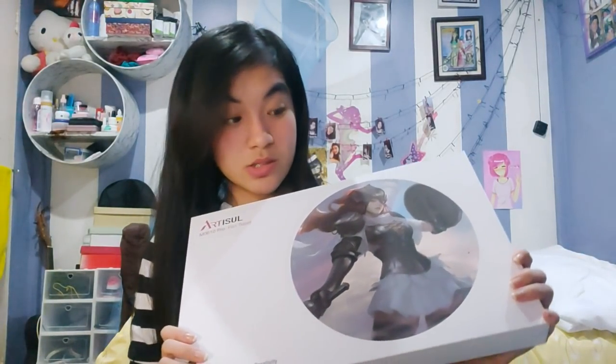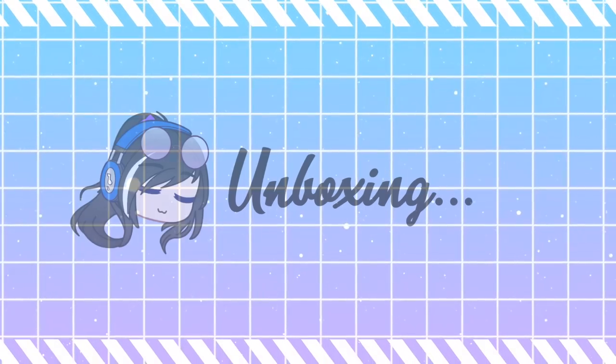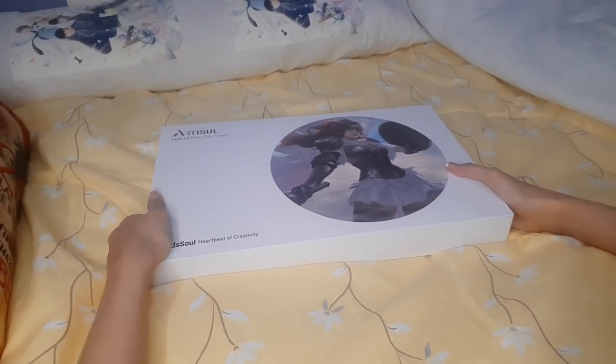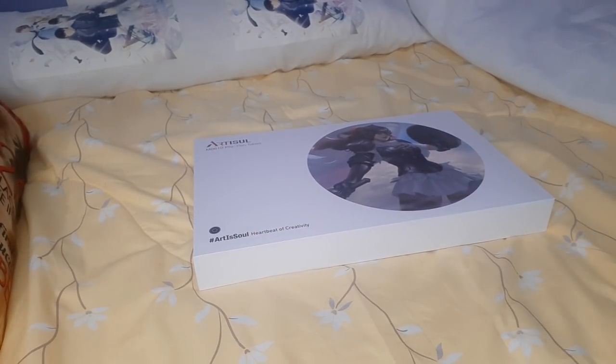So yeah, let's see if this tablet is good? I don't know, let's find out. Let the unboxing begin! Alright, so unboxing. Here you can see the box. Looks really fancy, right? Let's see if the insides match.